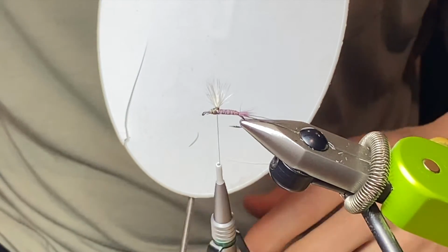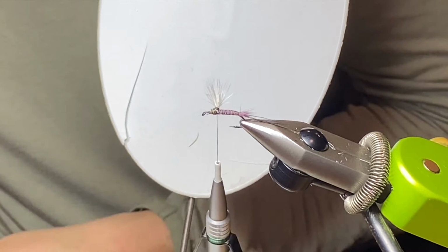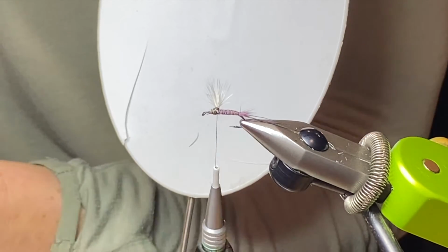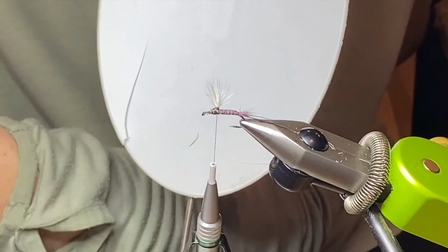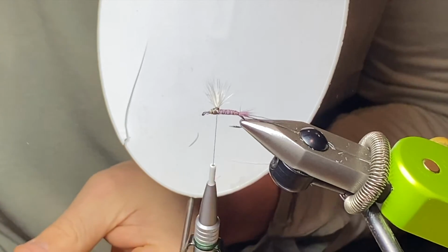The fish during Drakes and Isos and Hex are pretty into the oversized, or at least very, very buggy, which is sort of a catch-all phrase us tiers use for when we are allowed to be a little less cautious with our tying. It's a good freedom to have to say, well, it's buggy.